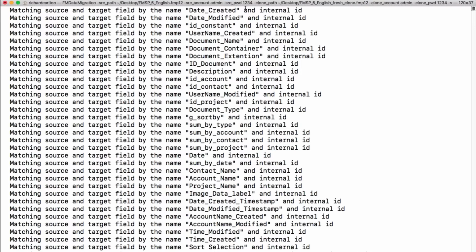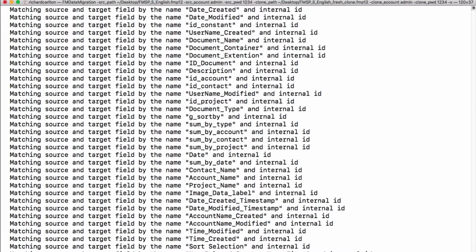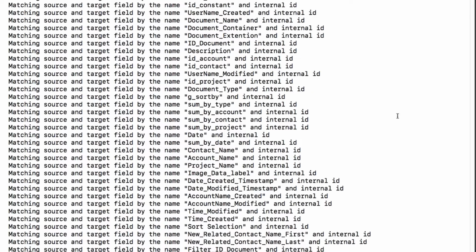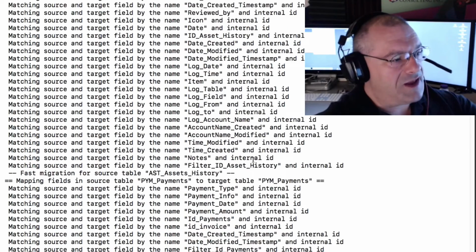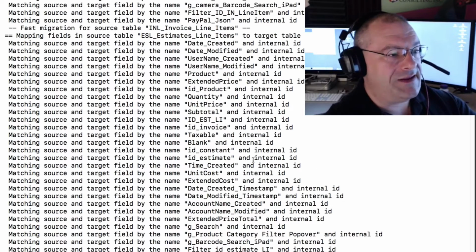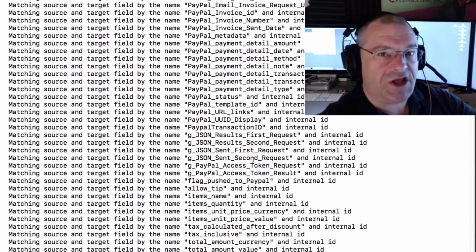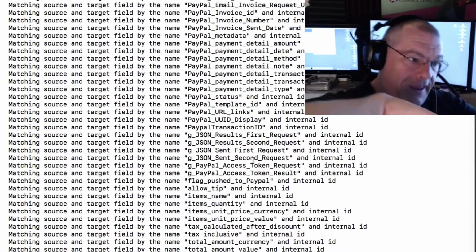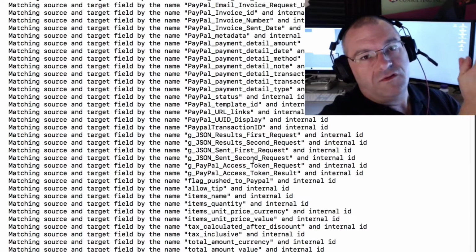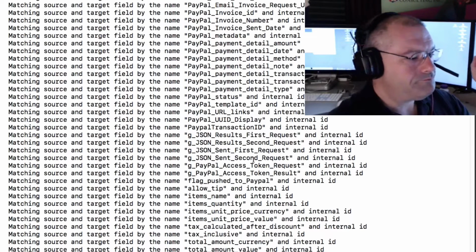And so as it runs, it's actually creating a new file. In fact, the file is over here. It's starting to build it. It's creating it, and it's actually moving all the data. And what you can see is it's telling us, with a kind of on-screen log, what kind of missile lock it has. It has missile lock with the name and the ID, or it can have a missile lock just on ID. Remember the 3 different lock-ons that we can have from the source to the new clone, right?